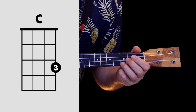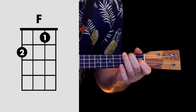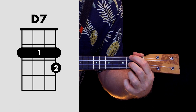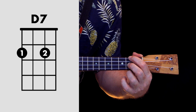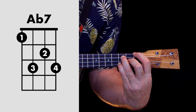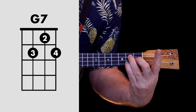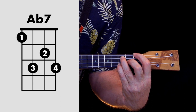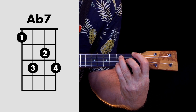Okay. And then the other chords we need are F. We have a D7, and you can play a D7 like this. And I probably do both in the take. And then we have this chord, which is an A flat 7. You will recognize, if I slide down and take my finger away, that it's a G7 shape, pushed up. So you could call it a G sharp 7, but that's not sort of correct. So I'm calling it an A flat 7.